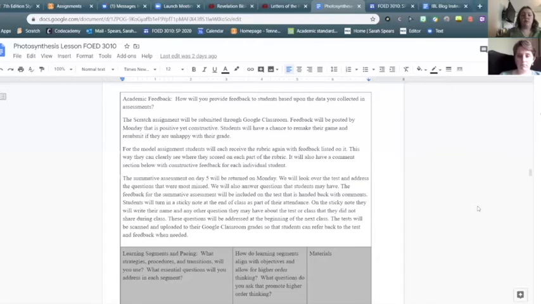So the students will turn in a sticky note at the end of the class as part of their participation. On the sticky note, they'll write their name and any other questions they have about the class that they either didn't have time to ask, or they didn't want to ask in front of everyone, things like that. So we can make sure that they are not left in the dark and we're able to answer any questions they have. So any of these questions that are left on their sticky notes for their exit ticket will be addressed in the following class at the beginning.